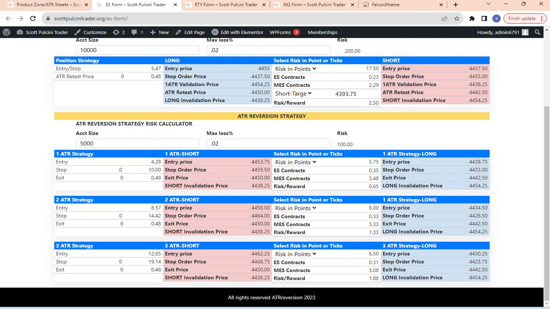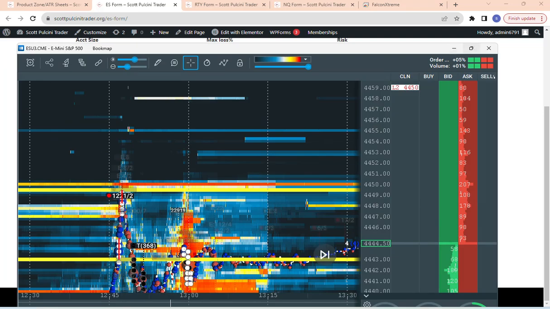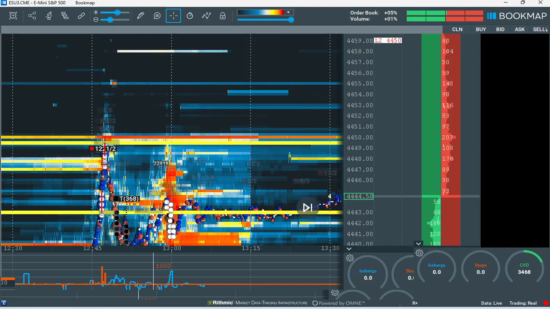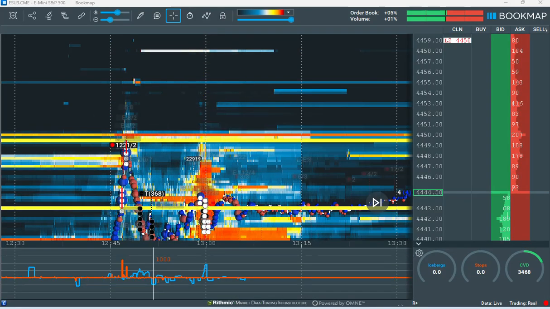So this is the other thing I do too. If I'm waiting for that 1 ATR, I'm sitting here to see the validation price both ways. I didn't cover it on the long one, but it's the same thing here. So if I'm looking to short, I'm sitting here waiting for the 1 ATR. I get my orders in exactly for 53.75. I put my stop in right away and I just wait, right? My order's sitting there at 53.75, and I'm waiting, I'm waiting, I'm waiting. It doesn't get there and it comes down like this and touches 38.75.